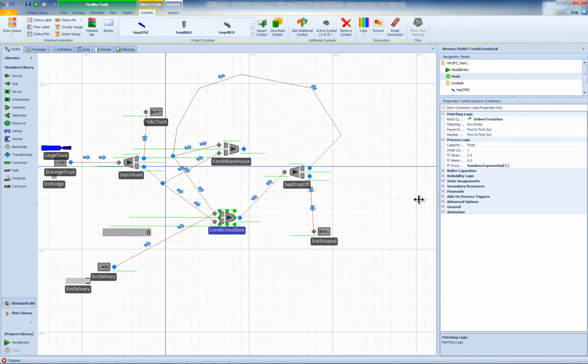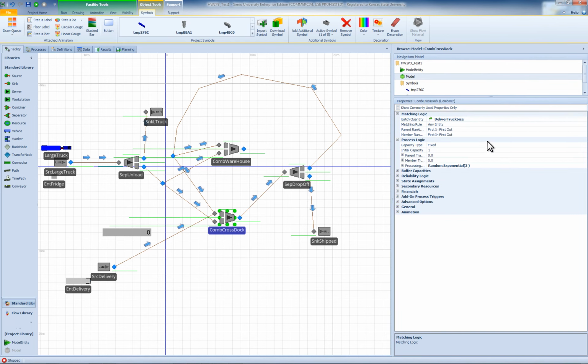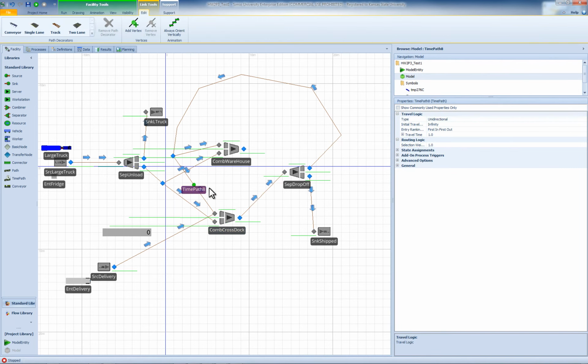So this decision uses a similar approach. Using the time path, travel time, let me double check if there's anything we need. So we just need to change the way.